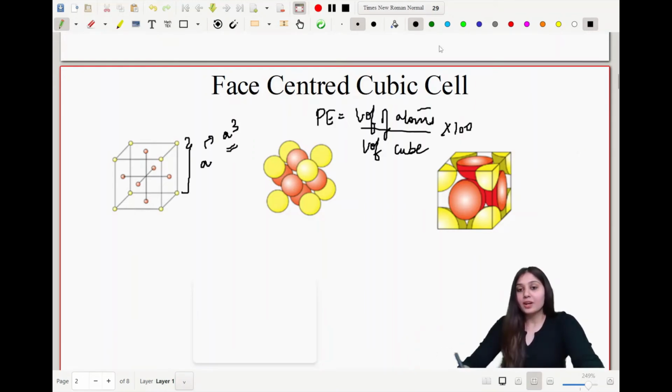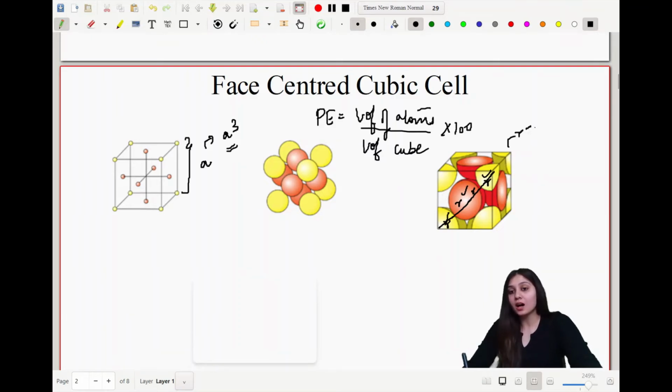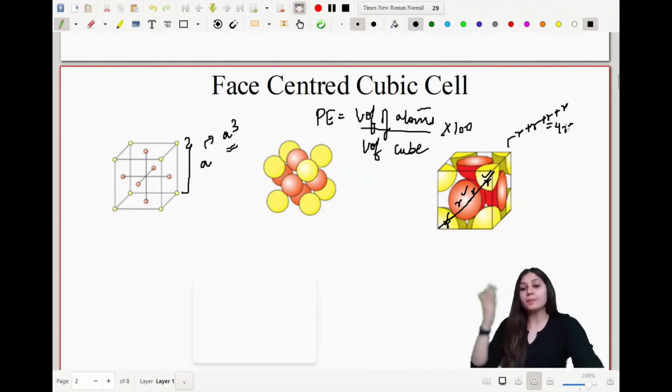Now if I look at these 3 different atoms which are connected, the atoms which are on the face, if I just connect these 3, I can see that they are made up of 4 times my radius, because the first one is the entire atom, so it is 2 times radius. The second one is 1 radius, and the third one is also 1 radius. So we have r plus r plus r plus r, we have 4r. Okay, so this is if we just cut a diagonal from the side of the sphere.